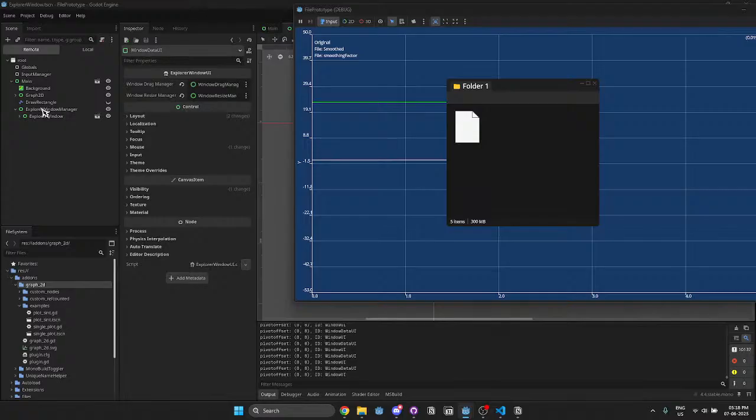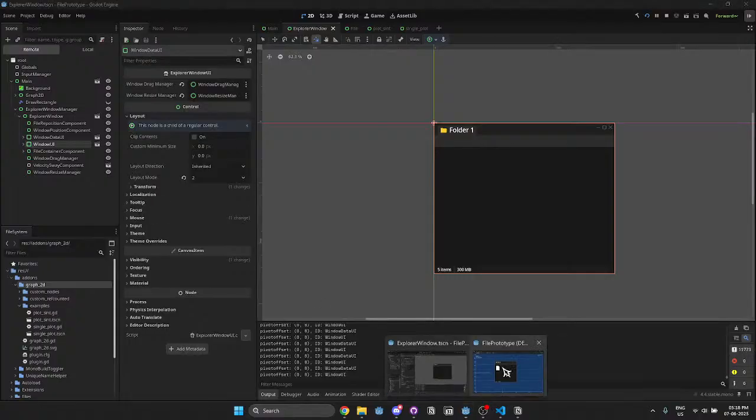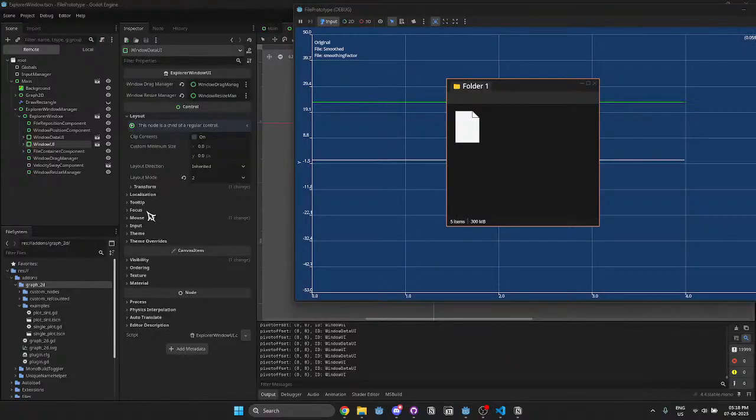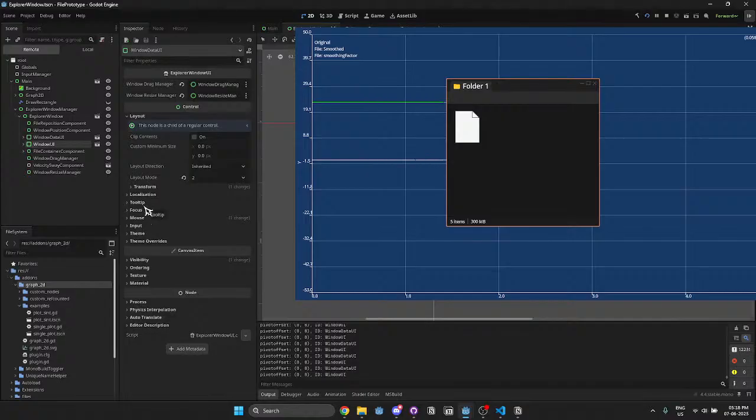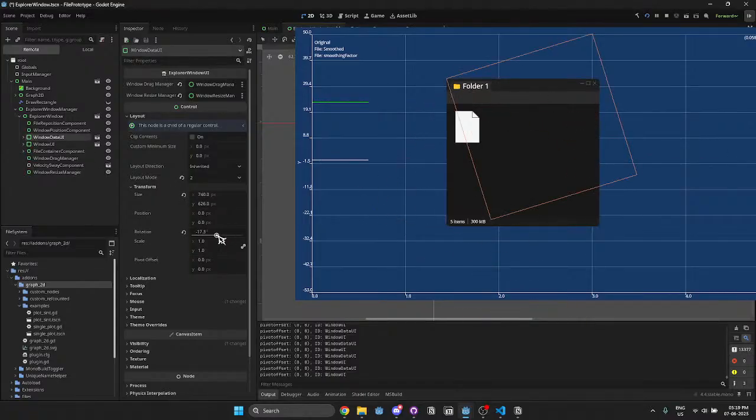So wait, if I... am I doing so... So if I rotate, nothing happens. Do I have to rotate the data? Nothing happens.